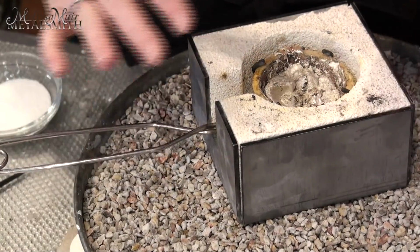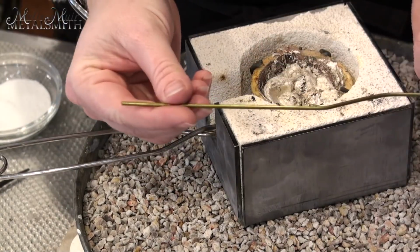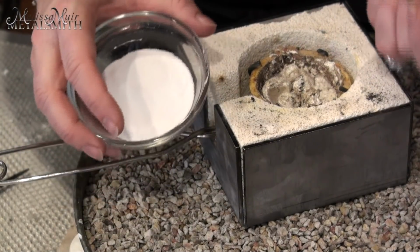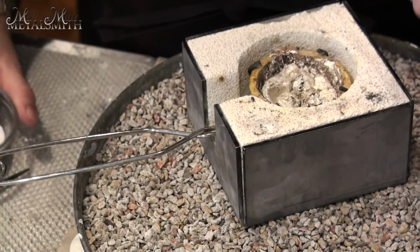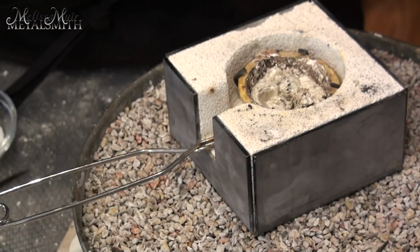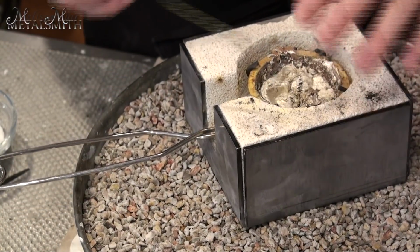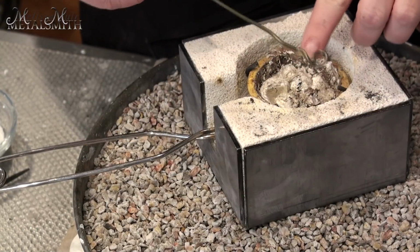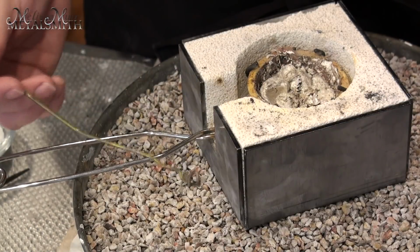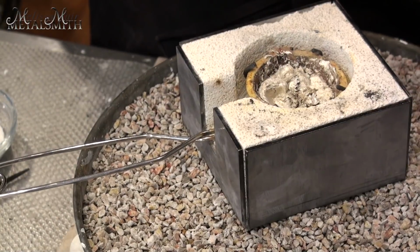So now the suggestion is to heat this back up, turn a loop in a coat hanger. So I just found a coat hanger, cut it down a little bit, turned a little loop into this, and then to use borax. So not boric acid. I asked if it worked the same. They said no. So I went out and bought some 20 Mule Team borax. You want to make sure it's not the washing soda, because that definitely won't work. So apparently what will happen is, as I heat this up and add the borax, any of the non-silver contaminants will stick to the coat hanger, and then you just knock that off and go back in and stir some more, pull some more of it out, and again knock it off. So let's find out what happens.